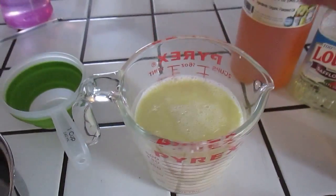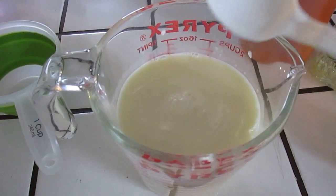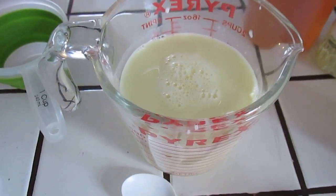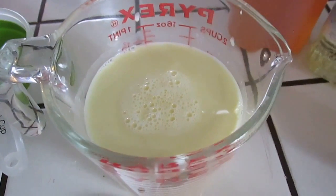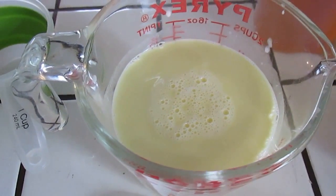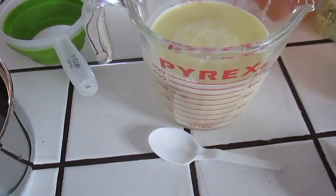At this point you've basically made a lotion - a water-resistant lotion - because the only difference between this recipe and the homemade hand lotion so far is the beeswax to make it water resistant. How we're actually going to make this into a sunscreen is the next step, but we have to let this cool first. We can't add the next ingredients until it's cooled because as it cools it's going to thicken, and it needs to thicken to keep the next ingredients - zinc oxide and another one - suspended in the lotion.